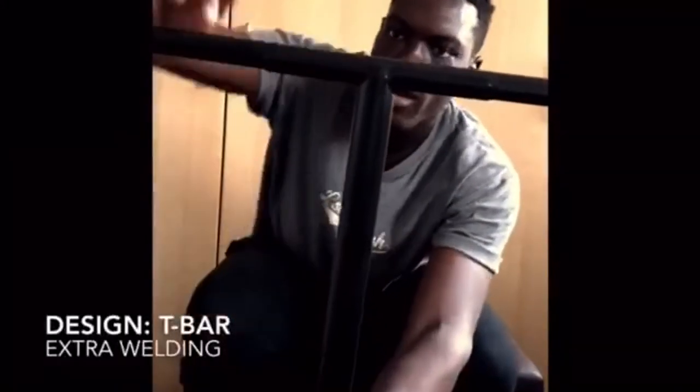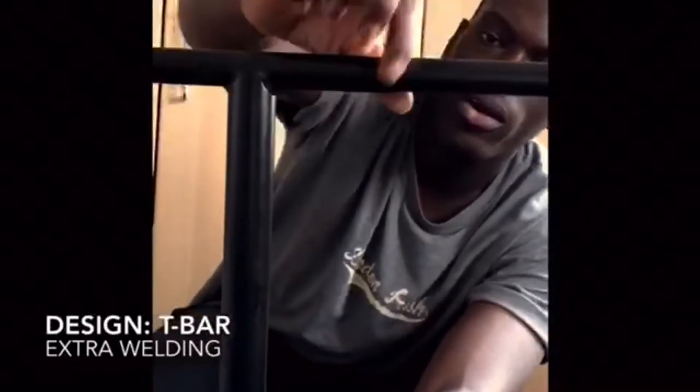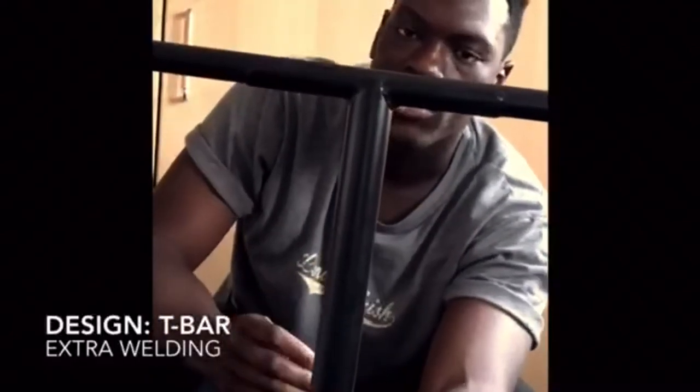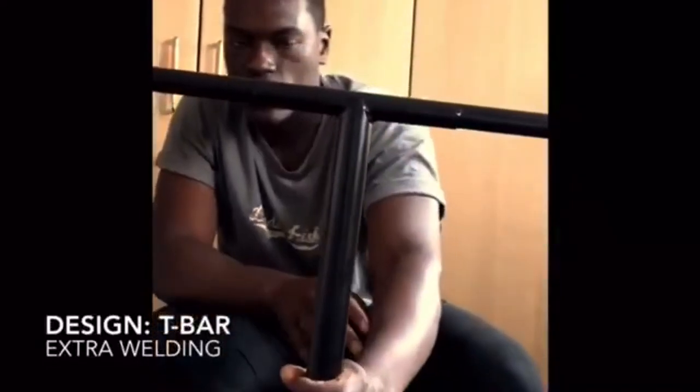The really good thing about these bars is that they've got extra extra strong welding. Just around the front - it's exactly the same on the opposite side and it cuts underneath. Just where the bars would usually bend, we've got an extra bit of welding there that completely strengthens it, a lot more than most T bars usually do. So you're not looking to get any sort of cracks or bends around this area at all, which is where they usually would get cracked.